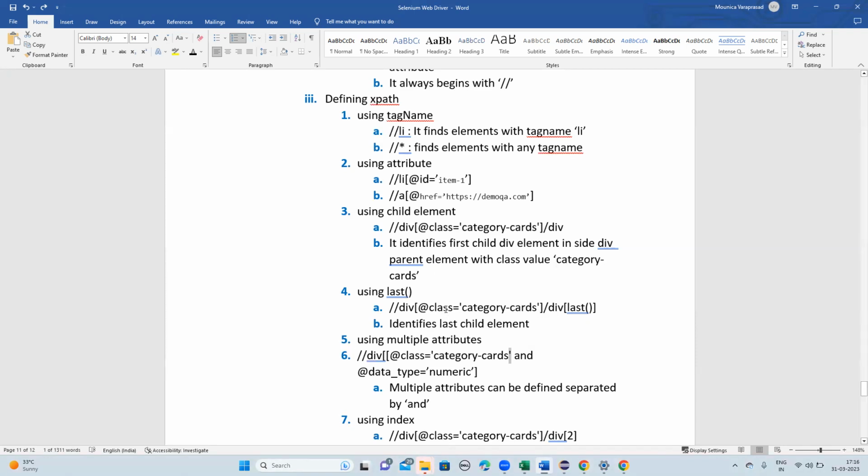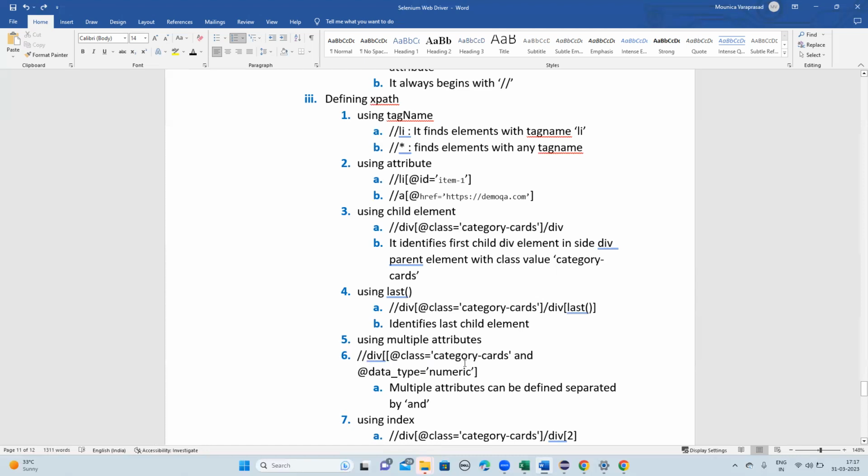Yes, see here, class is the first attribute we are defining: at the rate of class equal to the class value. After that, you should write and. After that, add the second attribute. The first attribute and the second attribute are both combined with the and keyword.